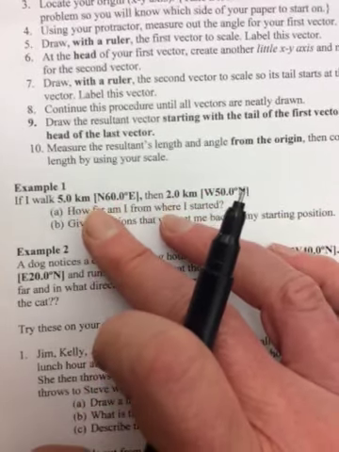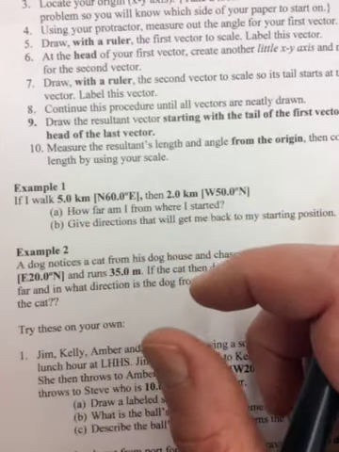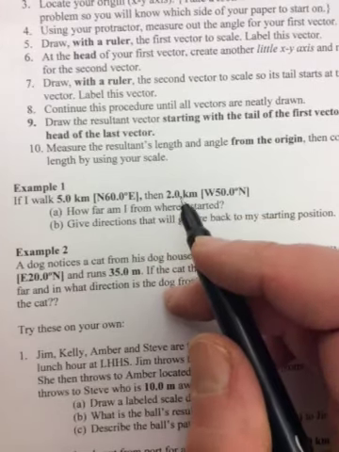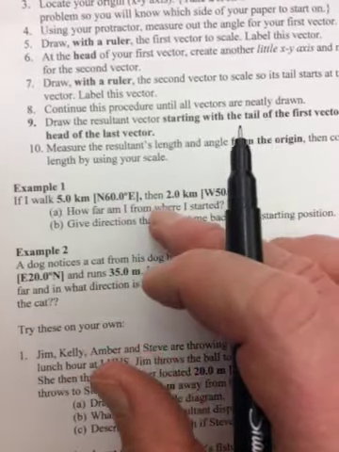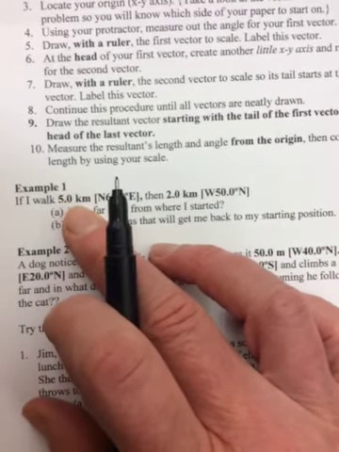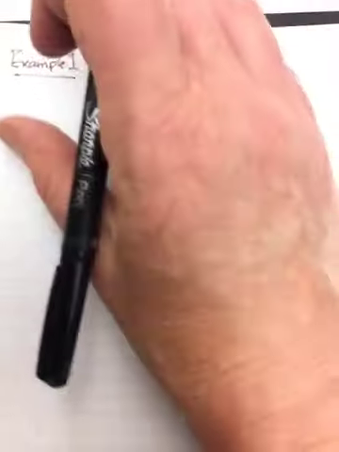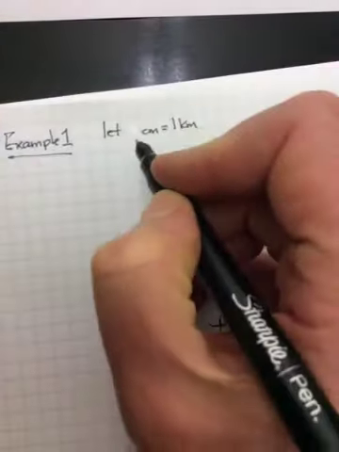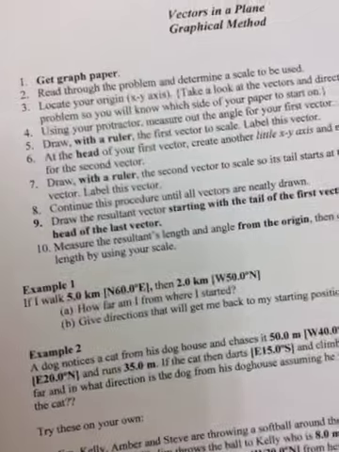Make sure your scale is big enough so that you're not working with an itsy bitsy diagram, because if you are, then even if you're off your length by a millimeter, it's going to make a huge difference in your diagram. So here I might say 2 centimeters equals 1 kilometer, or maybe even 3 centimeters equals 1 kilometer. So then you write example one, let's do 2. Let 2 centimeters equal 1 kilometer. Okay, so I have my scale.